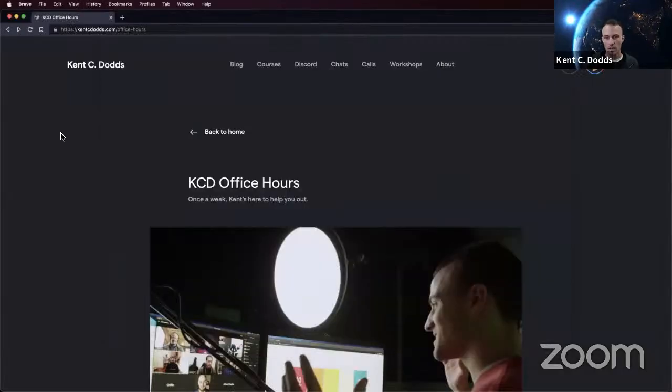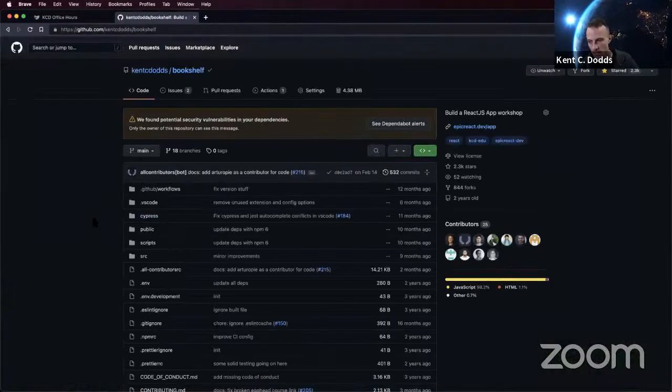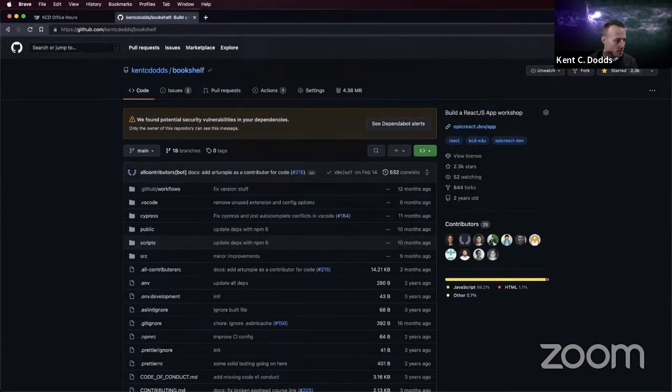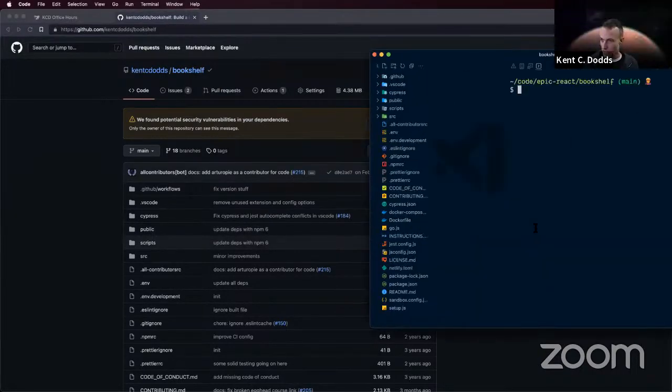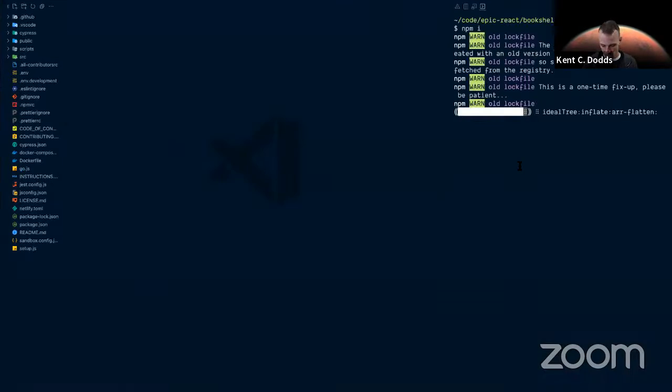Okay, so let's go back to the Bookshelf app because this is also a client-side app. Let me first describe the problem. What you have is a client-side app. It's 100% client-side, no server running at all. So you build it, you upload static files to Netlify, and it pushes out to the CDN. I haven't built this yet. I haven't even installed things yet, so I might regret this, but we'll get this installed and built.